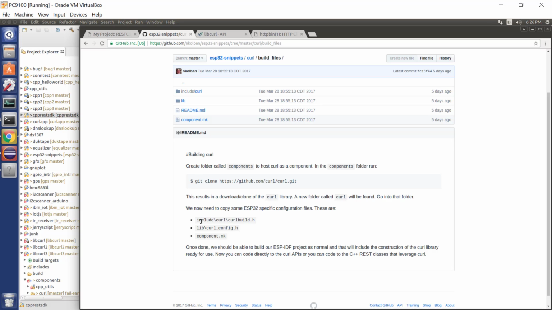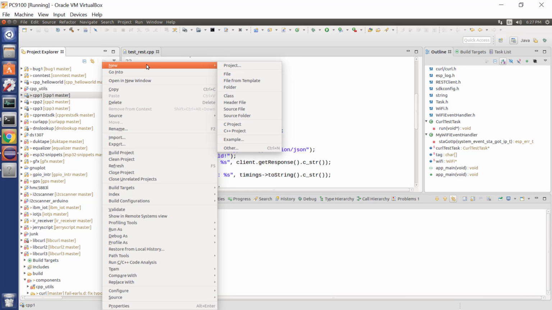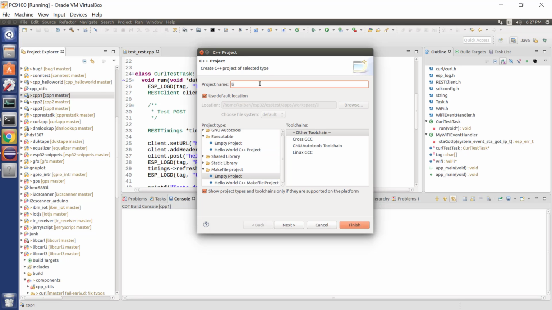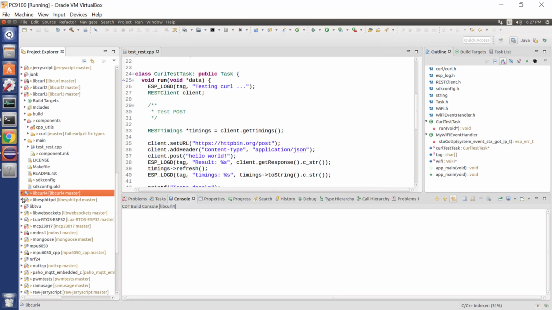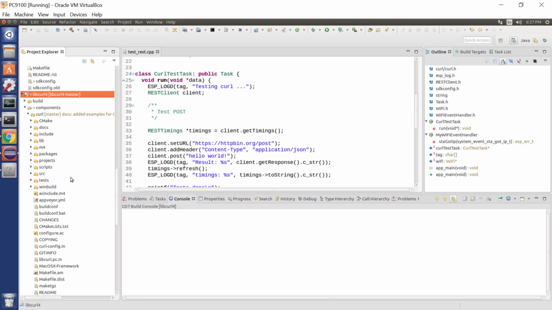So what you have to do is you have to copy these files from this repository into the correct place in the environment. So I am going to link my Eclipse environment with this new libcurl4 project that I just created so that we can copy things around within Eclipse. So I'm going to create libcurl number 4, hit the finish button, and all I did there, very simple, was give me a directory mapping into that file system. So I don't have to drag and drop from the Unix environment, I can drag and drop from Eclipse.